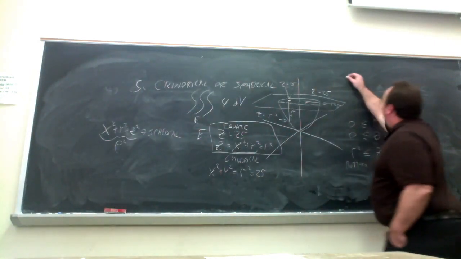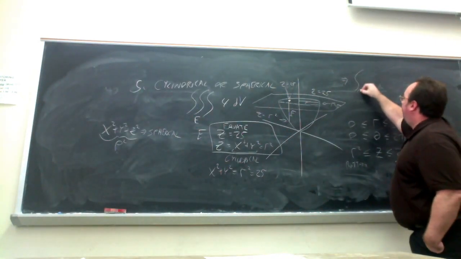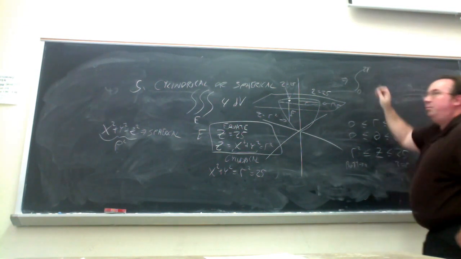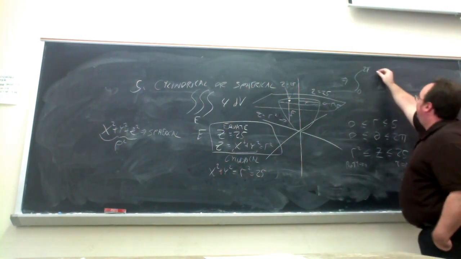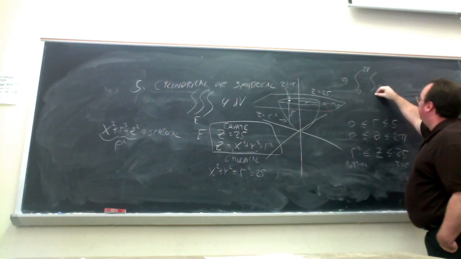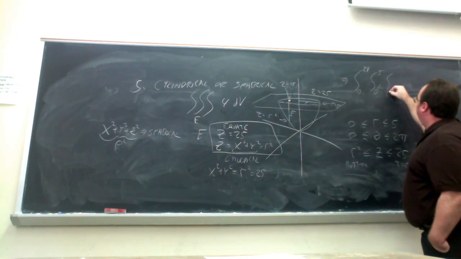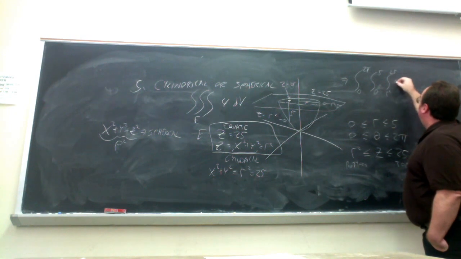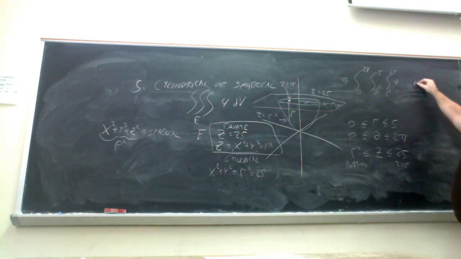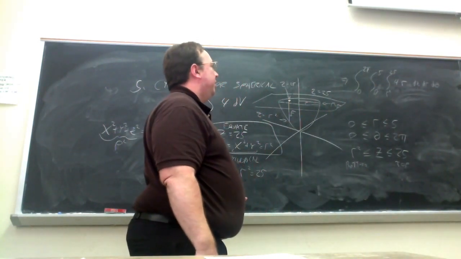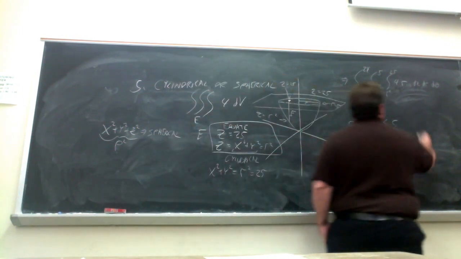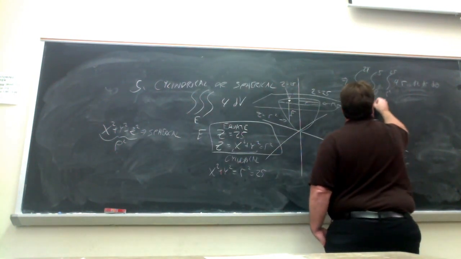So your new integral is now going to be from 0 to 2 pi in theta. Unless there's some compelling reason to do otherwise, you might as well always make theta the outermost limits for constant. Okay, 0 to 5 in r, and then r squared to 25 in z. There's your integrand, and we have dz, dr, d theta, and what else do we need? R, the extra factor, or Jacobian. Okay. Although since your inner integral is with respect to z, you could pull out all the way.